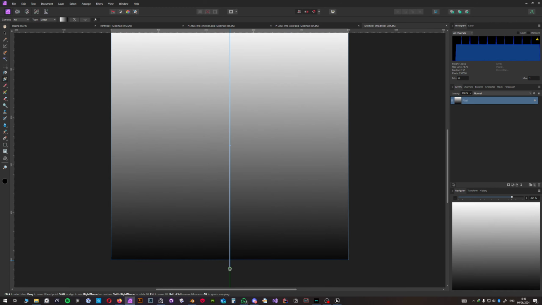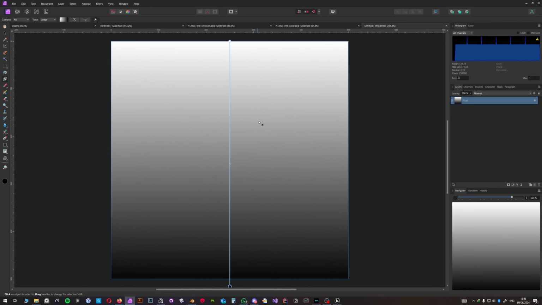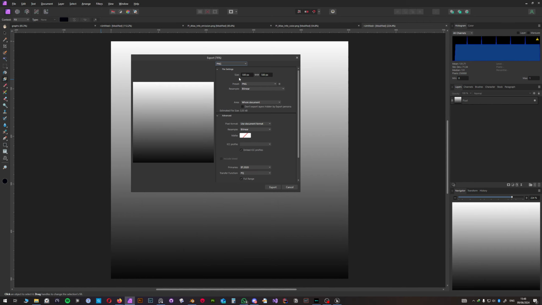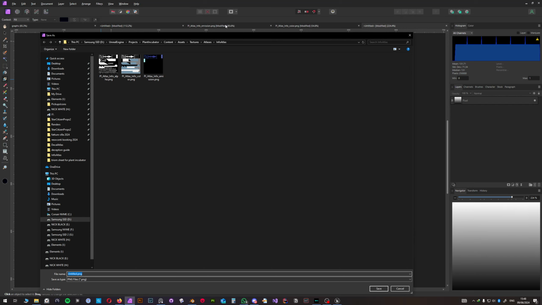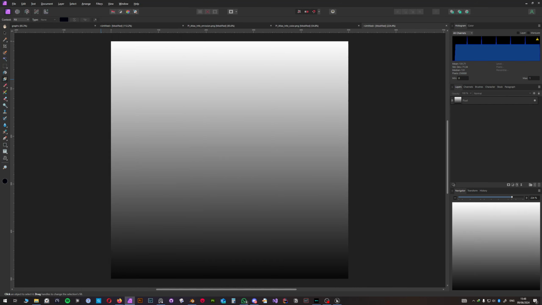Probably I want something more like this, because if it's black, the opacity is going to be 0, and I never want to have 0 opacity, so this is going to serve me a bit better. So what I'm going to do then is save this onto the desktop. I have some other private files on the desktop, so I'm always moving it to the side, and I'm just going to call it gradient map.